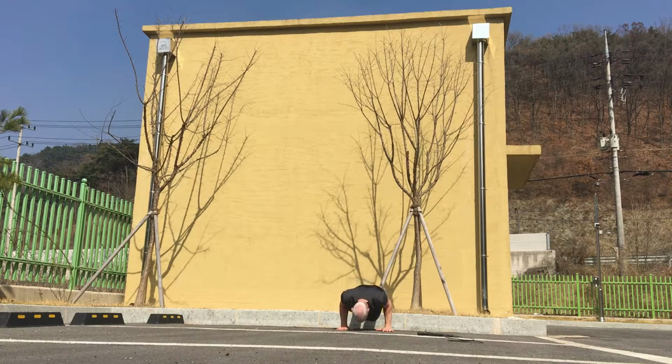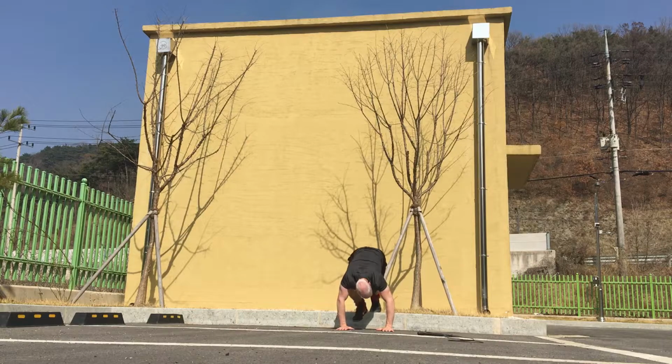And as I said there in the intro, after I did this double under decline push-up circuit, I took the ankle weights off and I finished with 50 double unders.